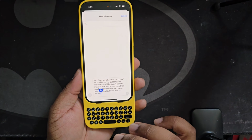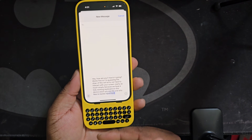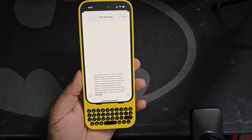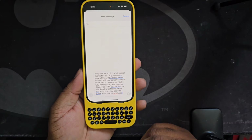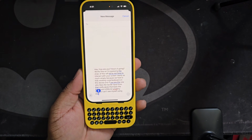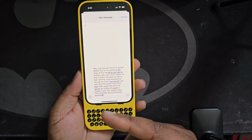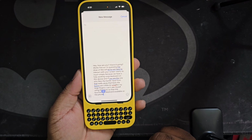And if you are one who likes the tactile input from yesteryear, this really gives that back. Though the buttons are a little bit small, especially for my large fingers, I can't see myself using this more so than the touchscreen keyboard available on the phone. And that mic works pretty well too.